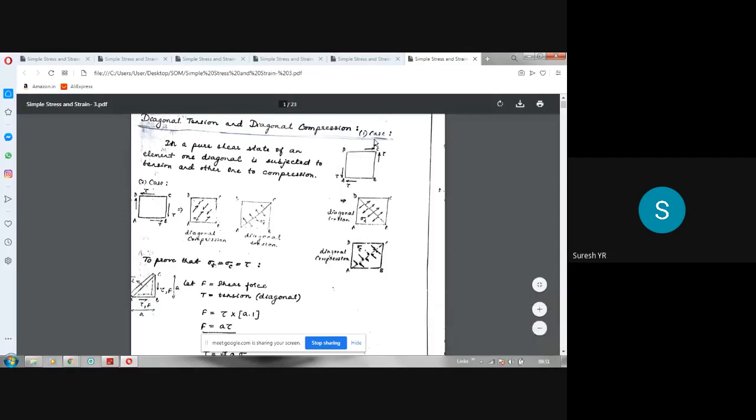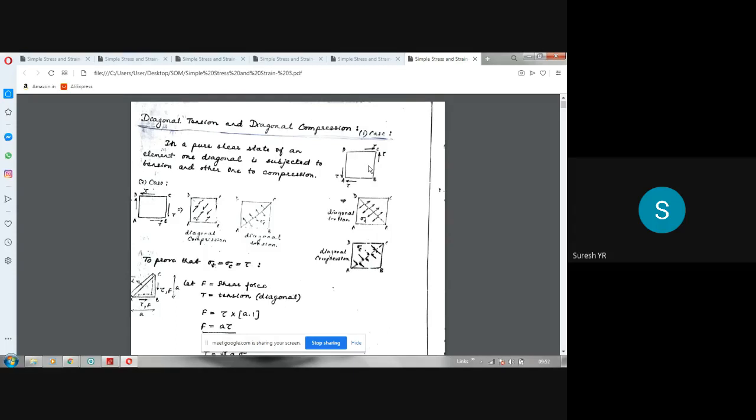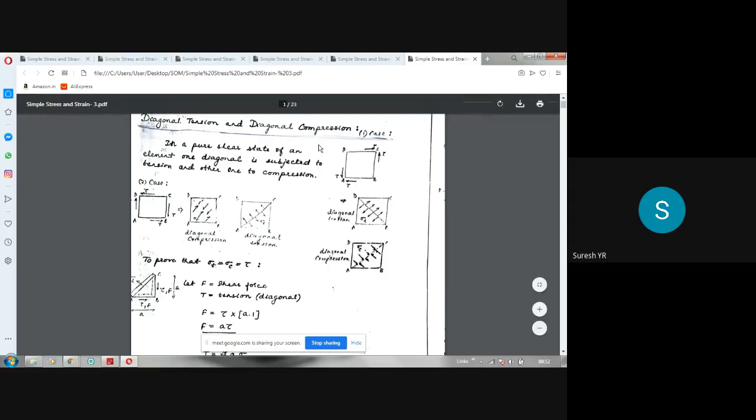If I remove that three-dimensional figure, if you want to show it in 2 dimensions, you can show it like this. This is the 2D representation of that block. I have taken tau here, the same tau will act here. Here I have to take tau downwards, because this is upward, this is downward. Here this is towards right, this should be towards left. It is the same sketch I have shown here, whatever I explained earlier in 3 dimensions. So this is 2-dimensional. What is the meaning of this? This is the state of pure shear, which is in equilibrium.